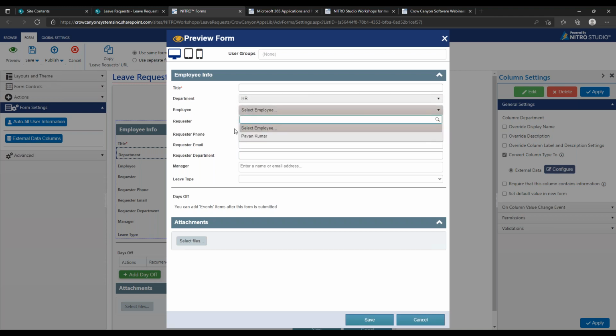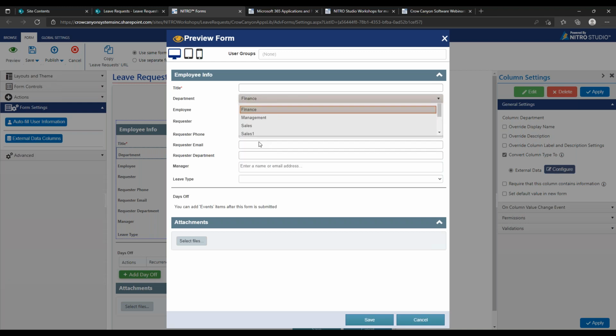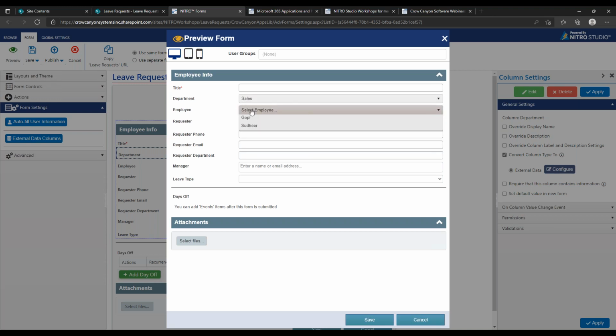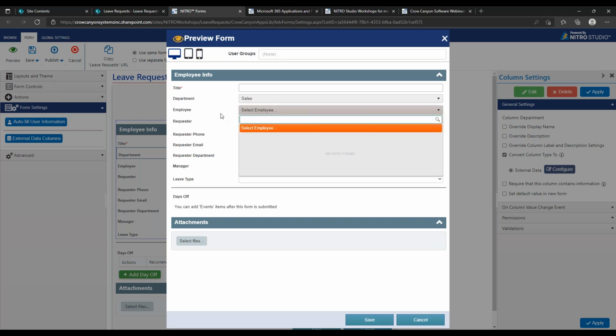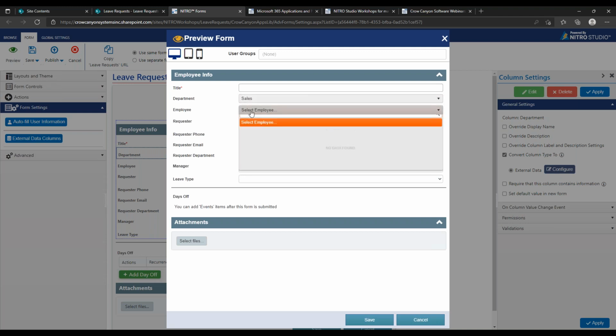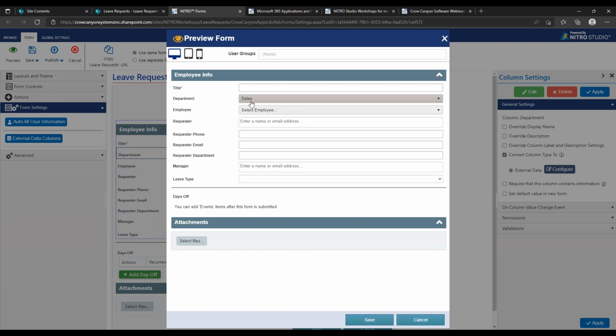And it should, yeah, there we go. Just took a second to kind of reconfigure. And some of them don't have employees. We didn't fully set up the full list. So if we get down to like sales, I think it's blank, but yeah, there it goes. It goes blank. But you get the idea. You've got the department, which cascades the values for the employee, which now you can select IT as department, for instance. You can select Vivek as your employee, for instance, and there you go.